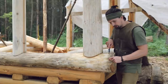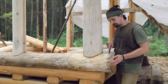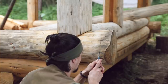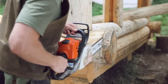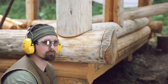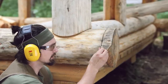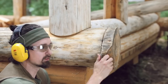This way I cut on the outside of my sever line and I get a nice clean cut and can sand it down without any of this wood getting ripped up and torn and give myself a rough cut. So you can see here, this is a side that I severed, so I'm not getting this tear out, and where there isn't a sever line, you're getting this problem, right? So that's why we use the X-Acto knife.